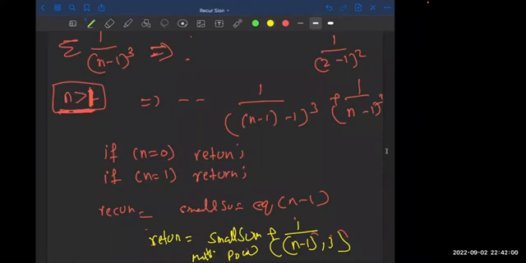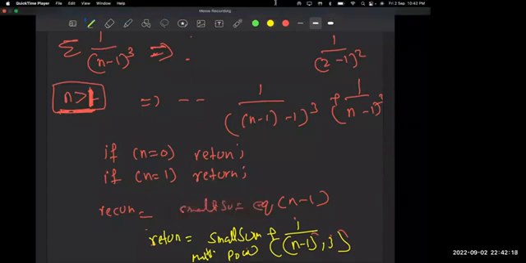But for today and tomorrow, you people are not going to use for loop and while loop anyway. Please work with recursion only. Please don't use for loop.